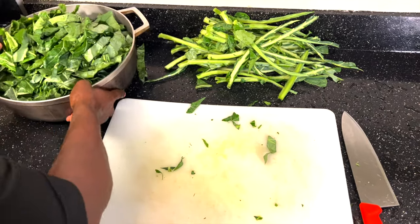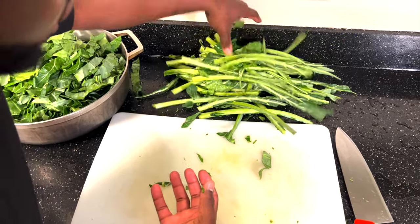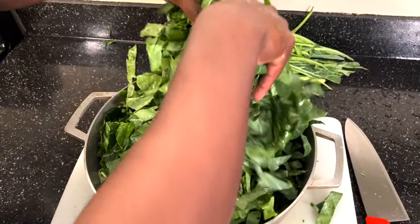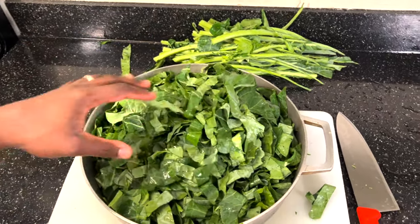It's over here in our pot. You see all this, guys? Yeah, we don't want all that stem and stuff in our collard greens. All right, so that's what we're looking like right there, guys. Nicely cut up, nice and pretty. All right, see, no stems. Perfect, guys. So we'll check back in with the next step.